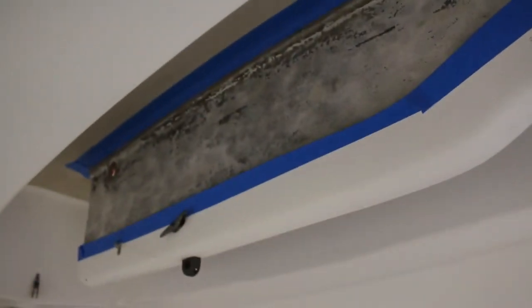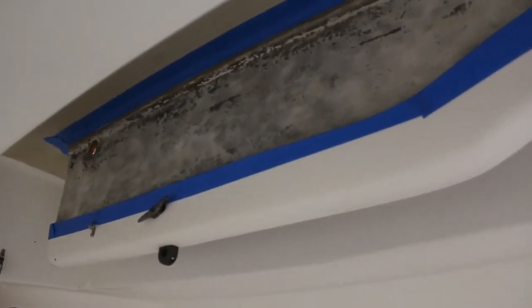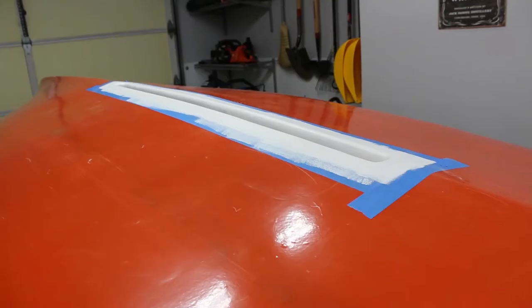We used a wire wheel to prep it and get it ready for its primer coat, and then we masked everything off. We're not looking for a perfect finish, we just wanted to get all the loose flaky stuff off, and the wire wheel accomplished that well.